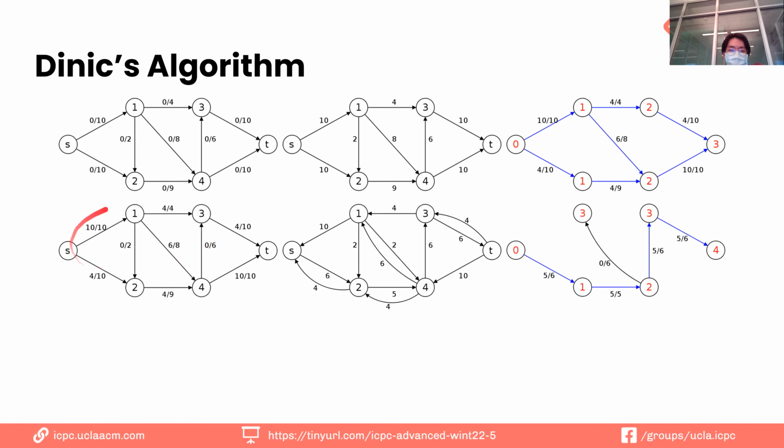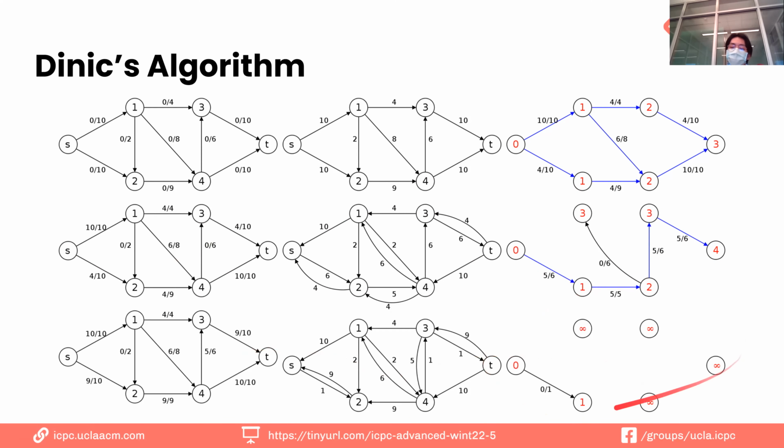So we repeat this process again with this new one so we can construct a new residual graph. This layered network now looks like this. Note that from this node it's not possible to reach the source or to reach the sink. So your only path that you need to do here, the blocking flow here, is 5 along this path. You add that in, and then there's no possible way to reach the sink, so you're done. And you can see here, this goes from 3 to 4 and to 5. There's no possible way to do this from 5, so you're done. But yeah, this is really complicated, so we don't really think too much about it.